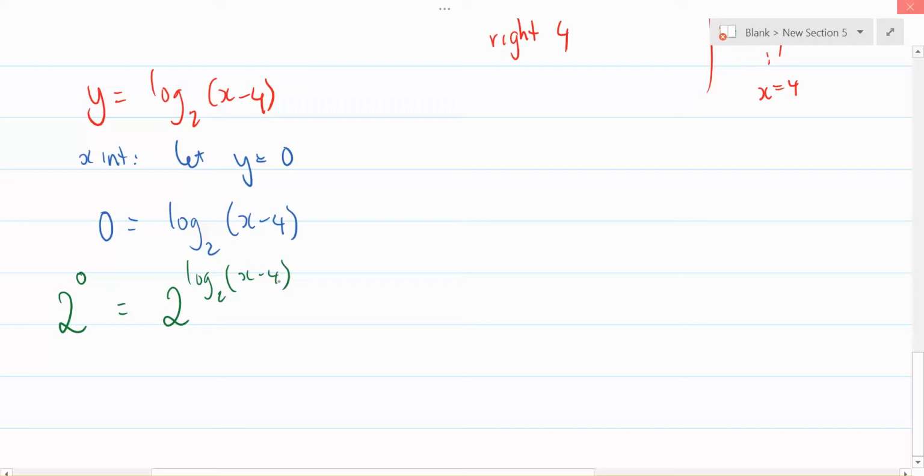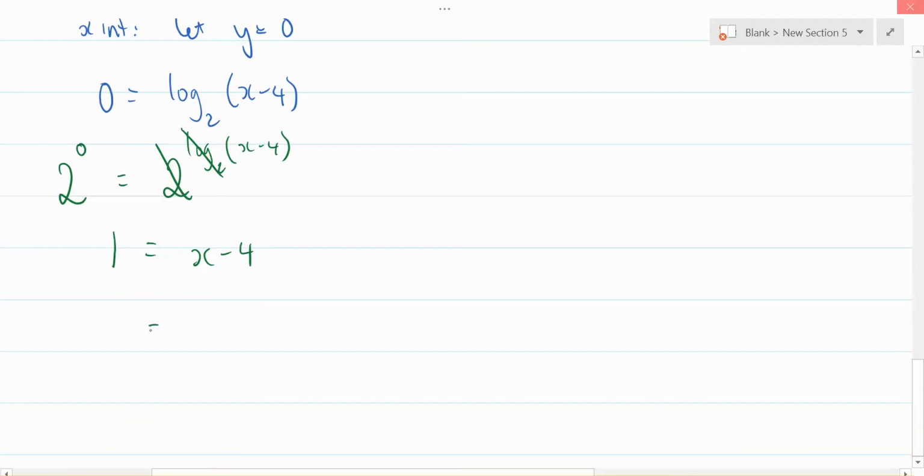And then I'll do the same: 2 to the power of log base 2 of x minus 4. See, it looks tricky, but I'm just balancing the equation. You just told me, what do you do on both sides? You said exponential base 2. So that's what I did: 2 to the power of left, 2 to the power of the right. But then the thing that I know is 2 to the power of log base 2, they're inverses, so they cross out. So if this crosses out, what am I left with? Yeah, this now becomes x minus 4, and then 2 to the power 0, which is equal to 1.